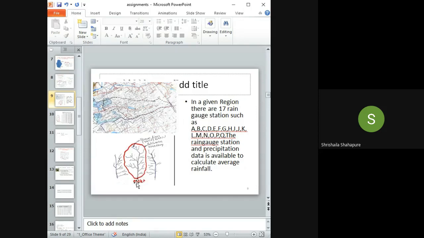You first have to consider the outlet and delineate the catchment. You do this on the topo sheet, and you trace it on tracing paper.